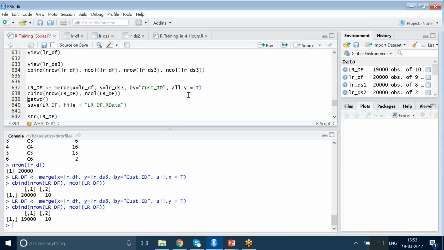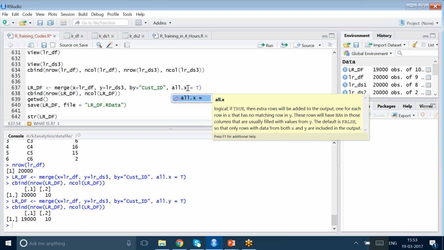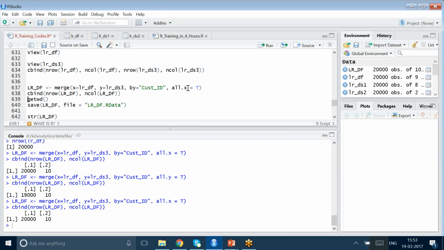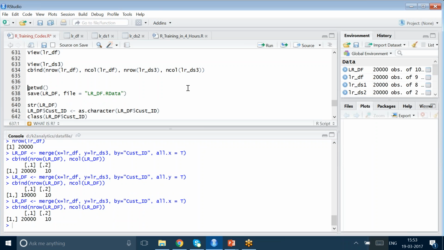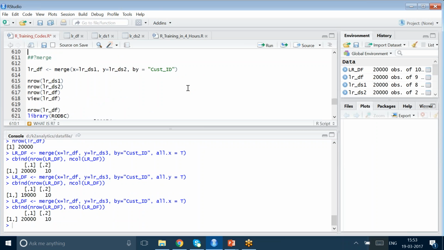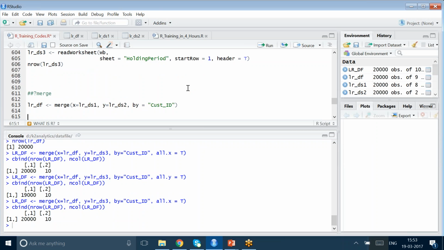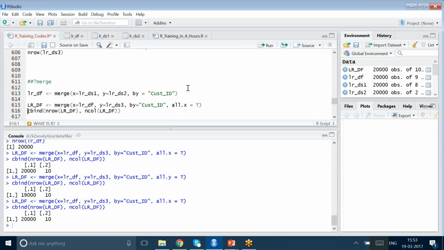So I hope this is understood. Let me get back to all.x only. So this is my final data. So what you have to do is run these syntaxes. I'll just put them together. After this, all of you who have imported the Excel file, you have to just run these two now.